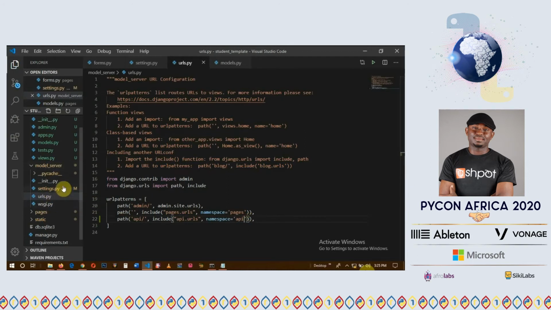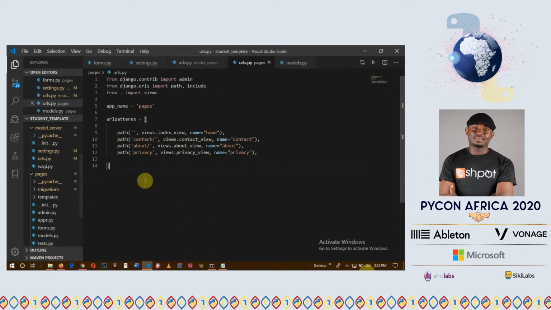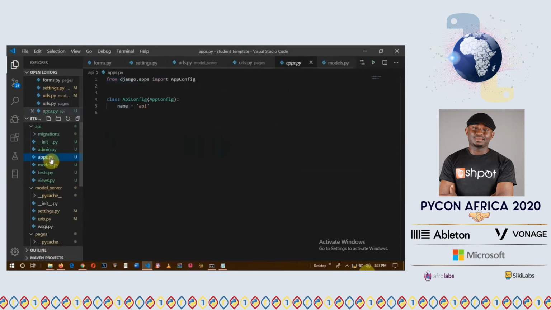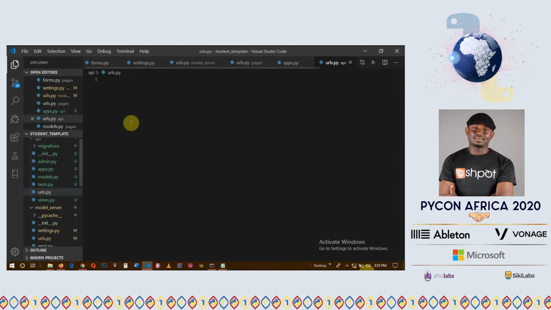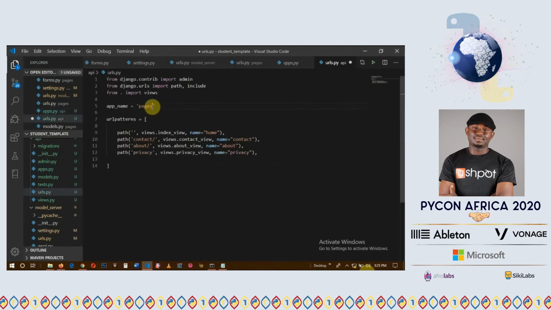Okay, so then that means we're going to need to create an api urls.py on our api app. So I'm just going to get the api from here, copy the whole of this, and come to the api app and create a new urls.py. I'll just paste the whole of this and change this to api.